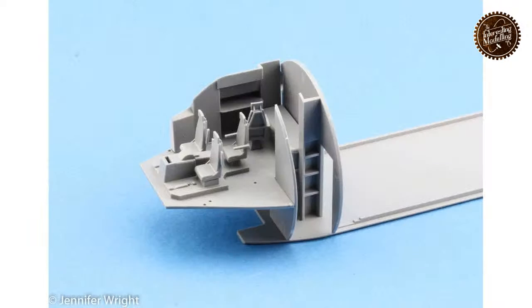Very nice. And you've been cracking away with this one as well, and you've started putting the interior together. It was one of the things that we were talking about. One of the things I remember from Wednesday was that with something like a Hercules, you just got to provide the basics. There's no point in going mad with too much detail, because you aren't really going to see it. The only area you're really going to see anything is the cargo bay doors. But yeah, that cockpit looks to be quite busy. It's decent. Yeah, again, the basics are there, and they're essentially correct. And to add the parts that are missing in a basic sense would be very, very easy.